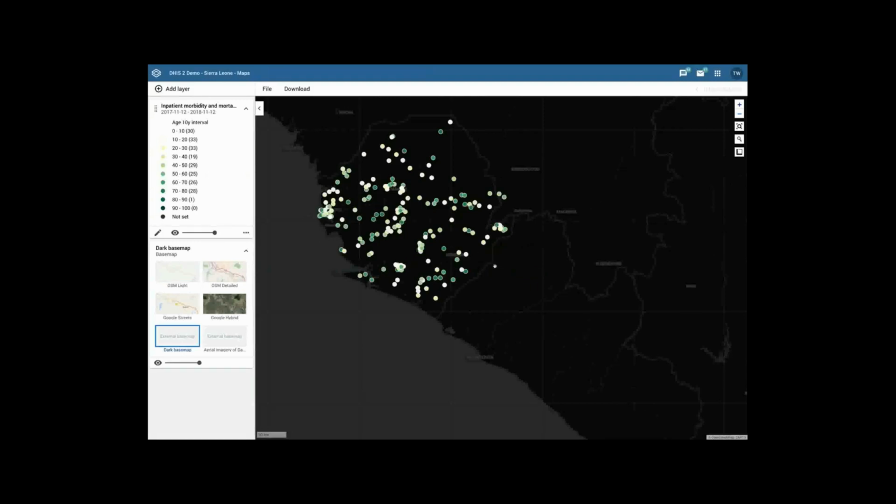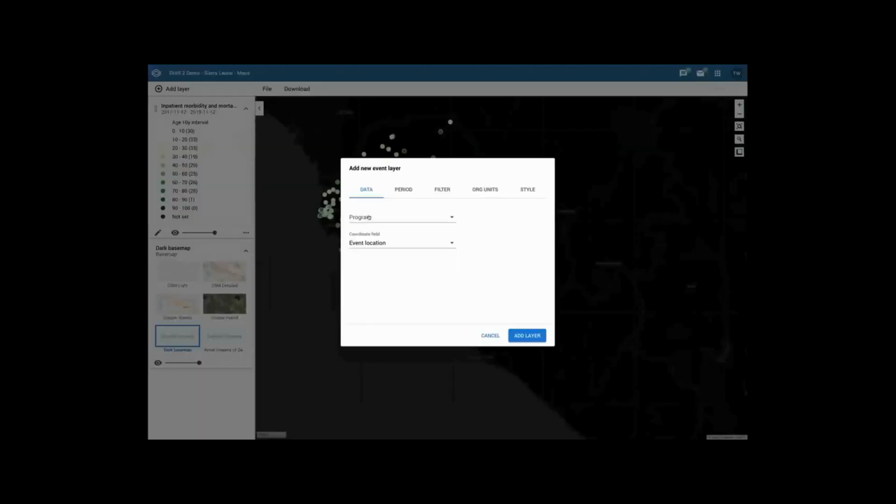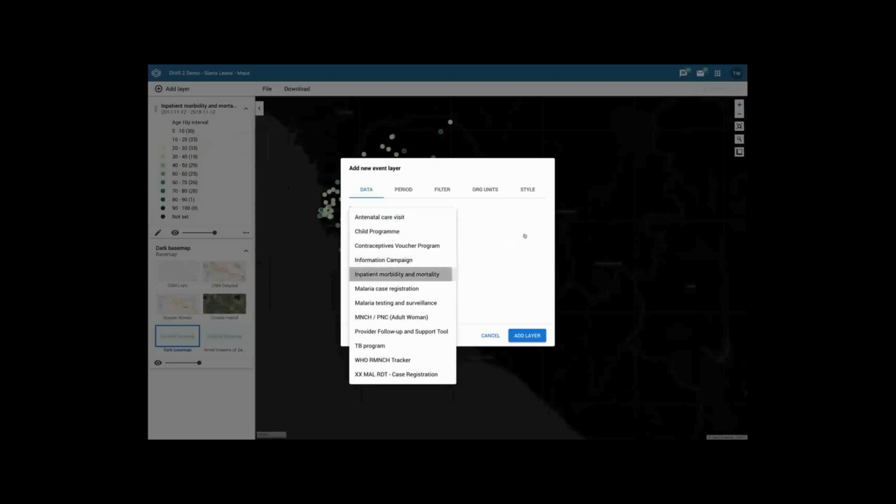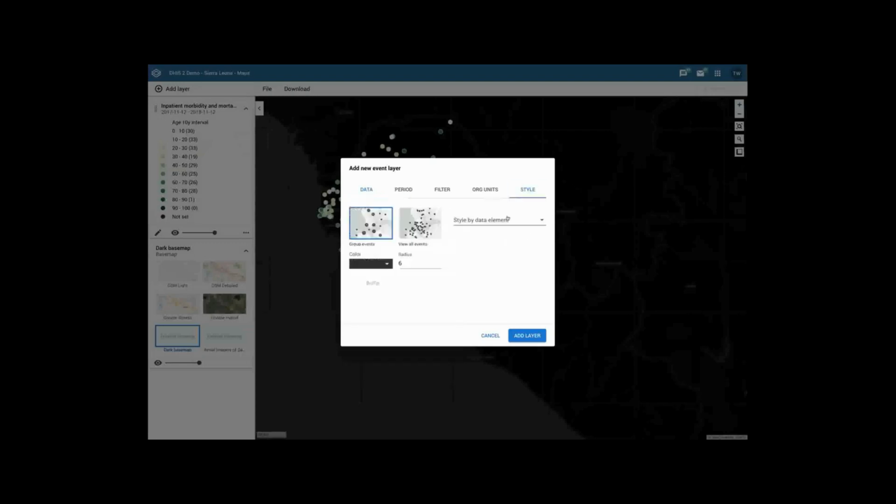And as you saw in that add layer dialog, you can select many different attributes based on the layer that you select, as well as the different differentiations within that. You can also create automatic distributions and select your own color schemes and things like that. So that's the first visualization tool that we've added. It's called Style by Data Element, and there's some pretty powerful things you can do with that.